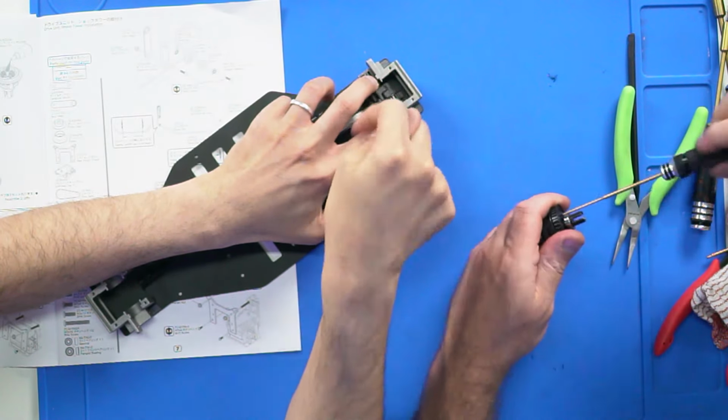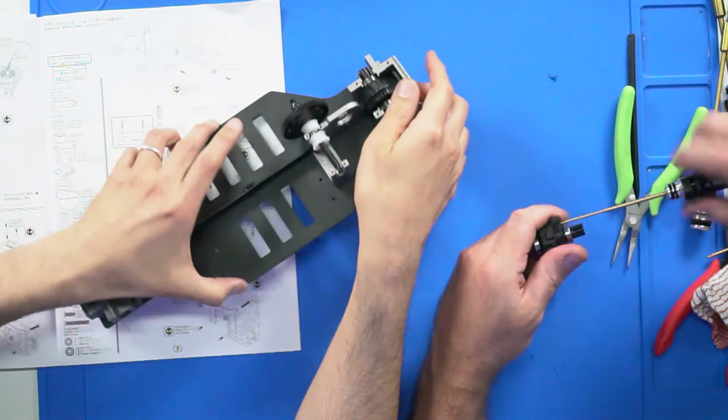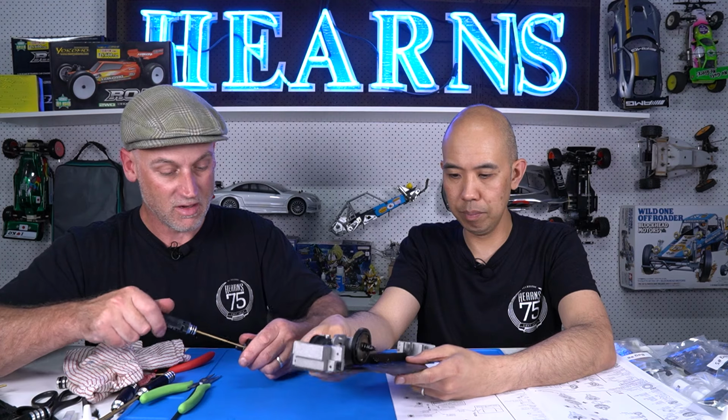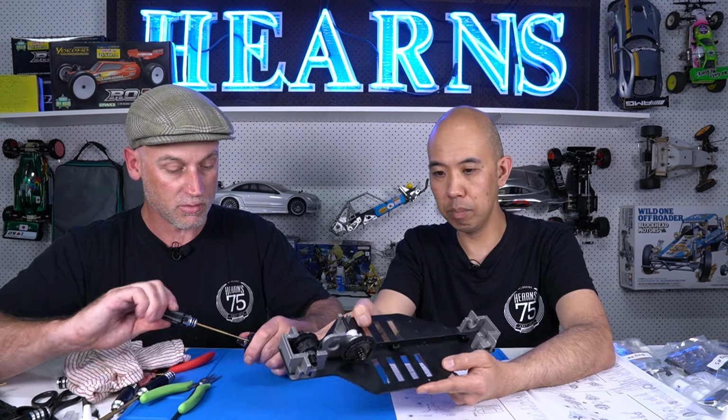Well, you can already hear it, right? Yeah. Because the top bulkhead actually clamps down on it. Bulkhead? Retainer? I don't know what you call it. Just going around here. I'm not rushing. You can't rush me doing this. These are 2mm screws. Do not strip these screws.